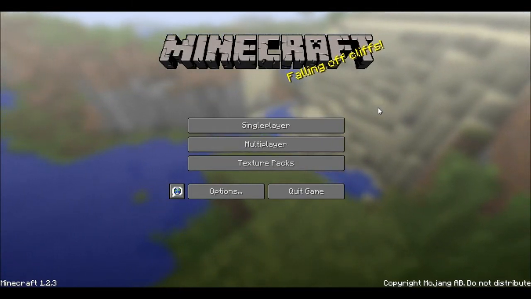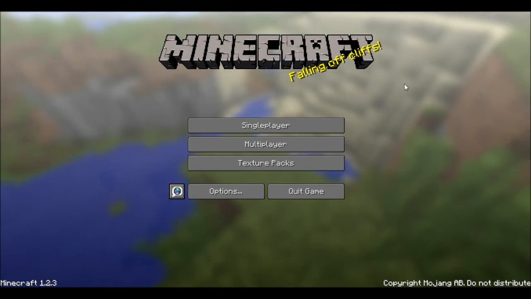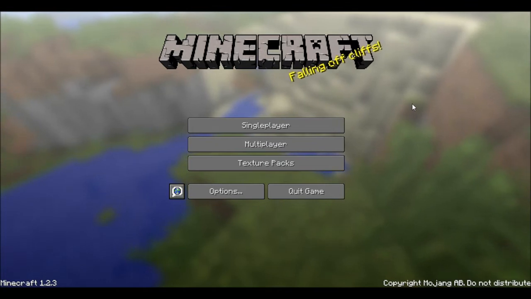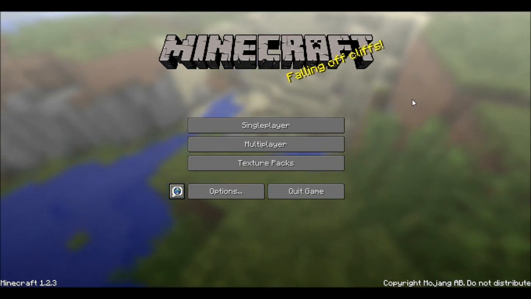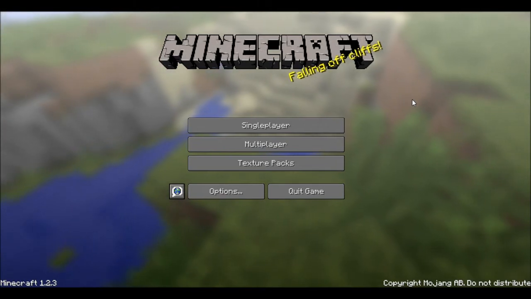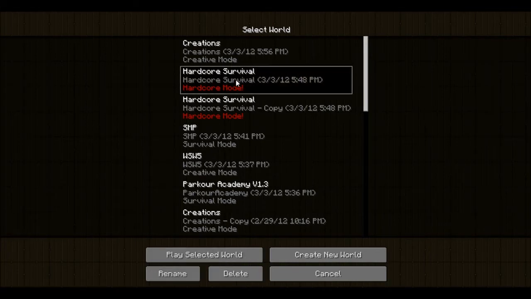And if you haven't noticed already, I'm using a texture pack, and that is something I don't really usually do. I saw this one, I've experimented with it a little, and I absolutely love it. If you guys don't like it though, just tell me and I will take it off. So let's just jump right into it. Hardcore Survival.